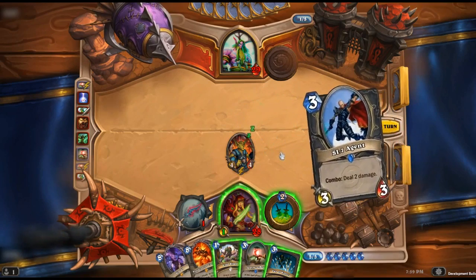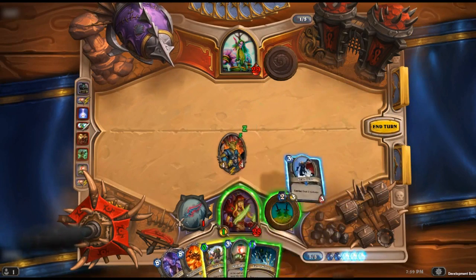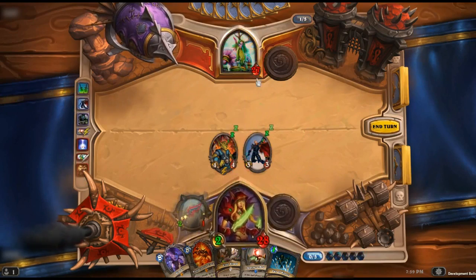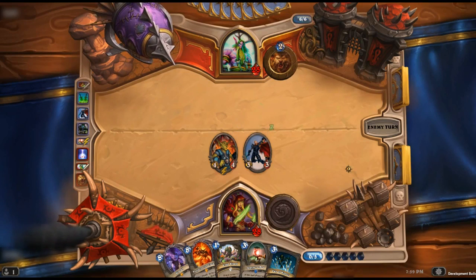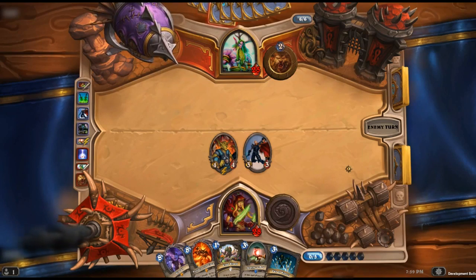Now Gadgetzan Auctioneer lets you draw a card every time you play a spell. So we see a couple spells in the hand of the Rogue here. He's got Fan of Knives and Cold Blood. He uses his hero power, and he could play Cold Blood, but looks like he's choosing not to do that now. Probably because he doesn't want to use it on a minion that doesn't attack right away, and that makes sense. But in this case, I think I probably would have played it to draw a card from the Gadgetzan Auctioneer. Maybe it's something else that you can play right away as well and draw another card.